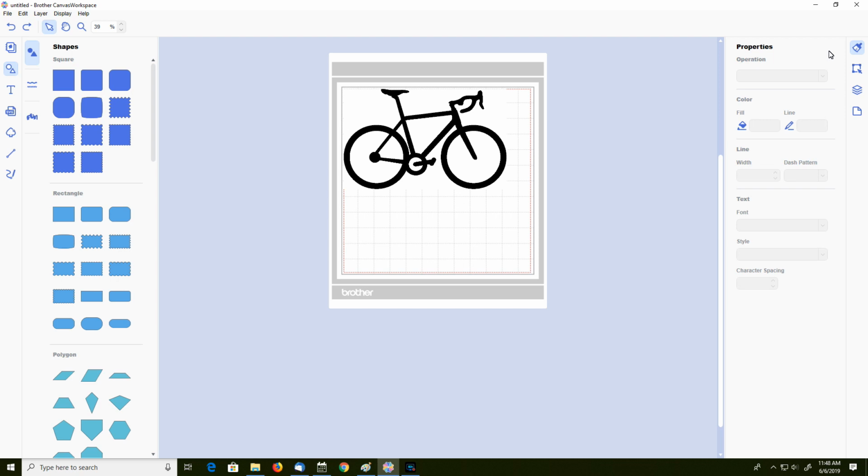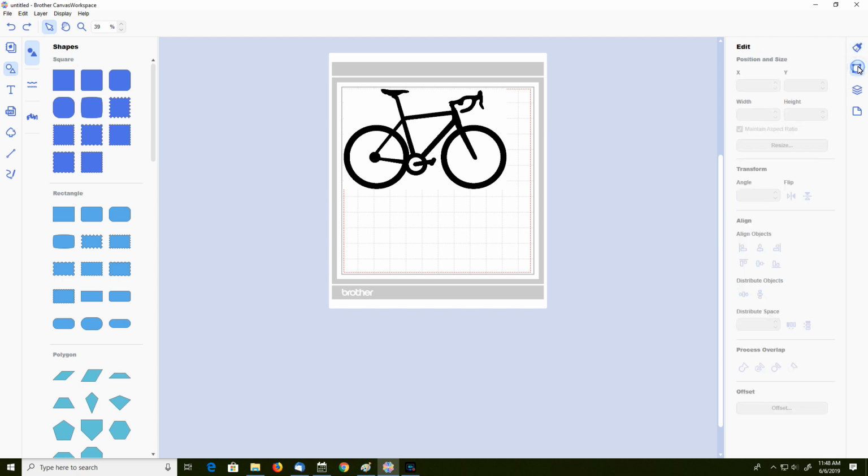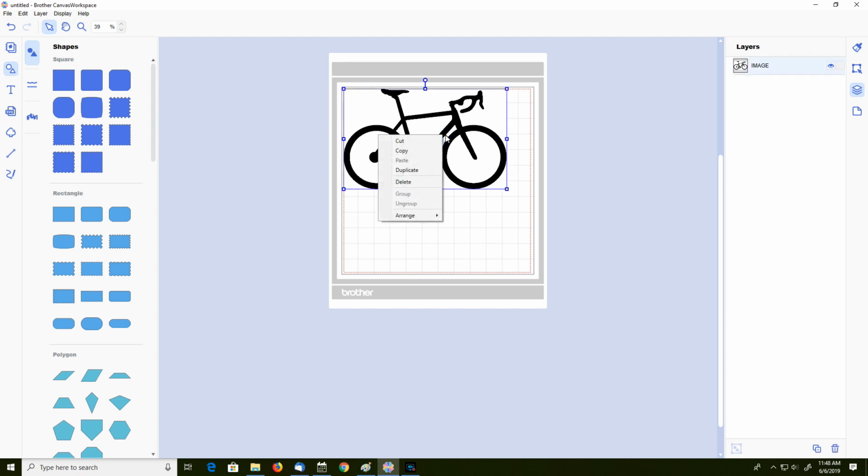And if you look over here on some of these little icons, there's properties and so on. I can edit it. Nope, I can't do much of anything with it. How about this? Layers. Well, all I really have is a single image. I can turn that off if I want, but that doesn't do me any good. So I've got a single image here, and I can't really do much of anything with it. So what I'm going to do is get rid of it.